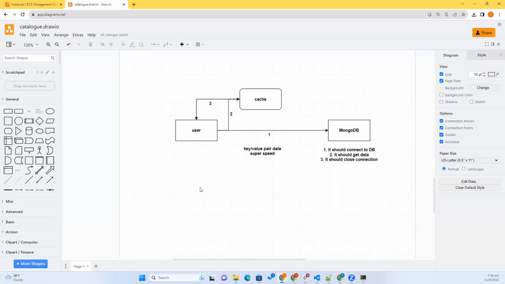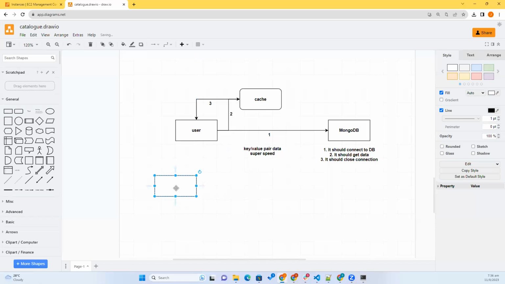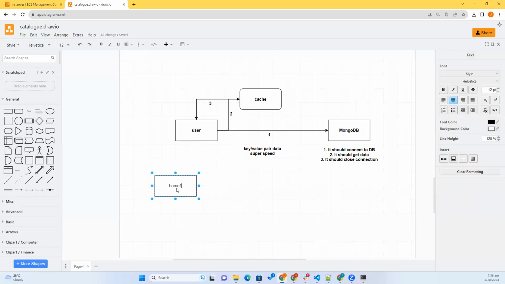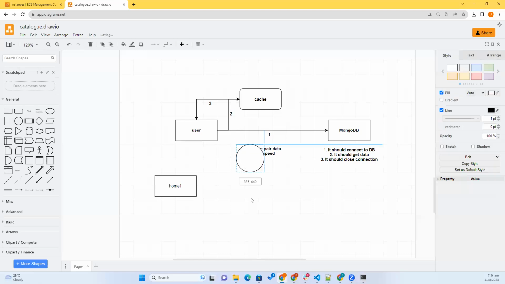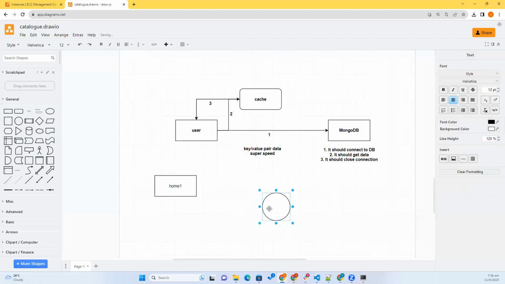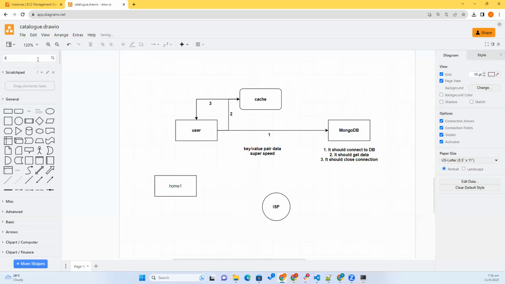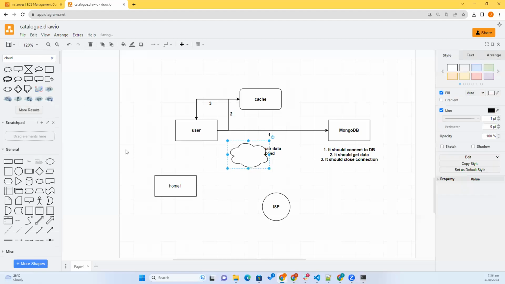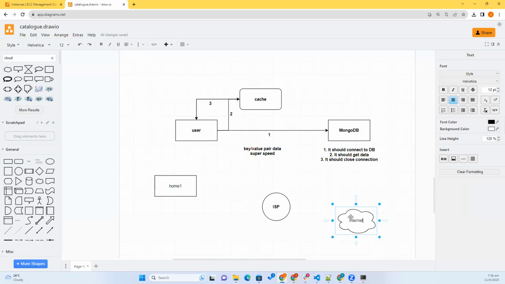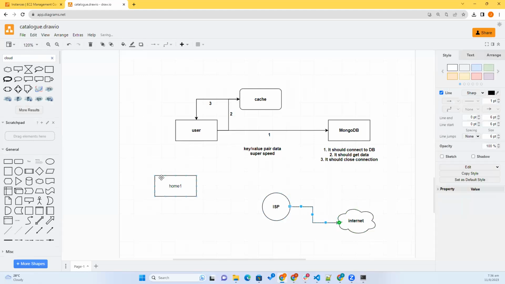While I was explaining forward proxy and reverse proxy, there is home one. They are requesting a movie like Bahubali to download. The request will go through the ISP, which connects to the internet, somewhere in the cloud.